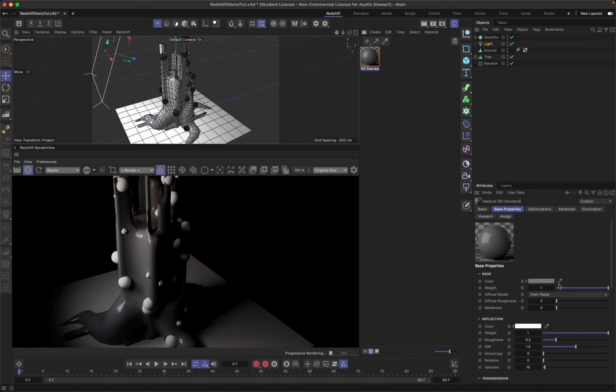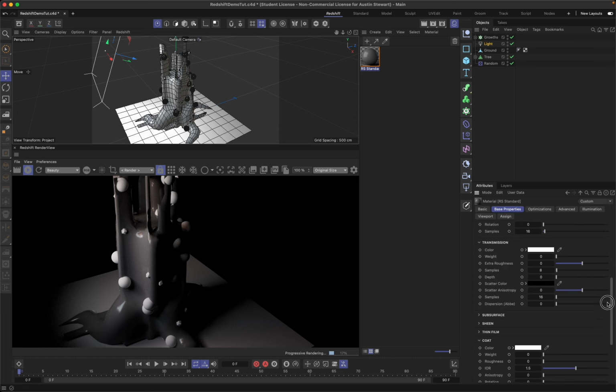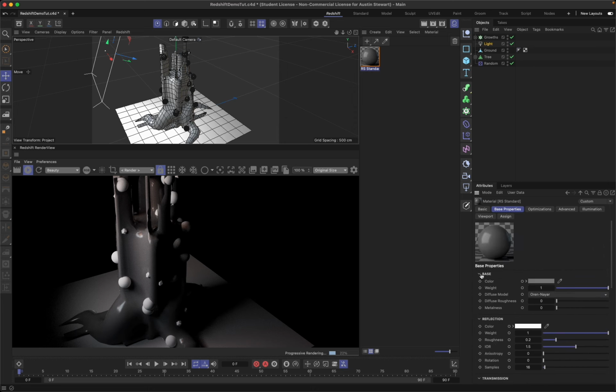So first, we have several options here, and it looks very different than standard materials, but there's things in here that are similar. And you look at this and you're going to be like, oh my God, there's so many things. So the base is basically color and how the light should, whether the light should be diffuse, what type of diffusion.